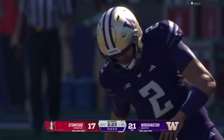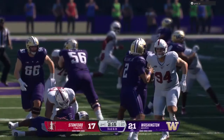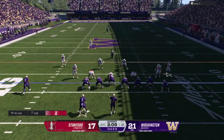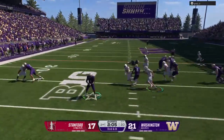This is a good sign for this defense. The rate they were going, not touching the quarterback, him already having 2 touchdown passes in the first half, this was not going to be a fun football game to watch. Now they're turning the tide a little bit, getting a little bit of pressure, getting a sack. Now a lot of work to do to move the chains, keep this drive alive after that earlier sack.